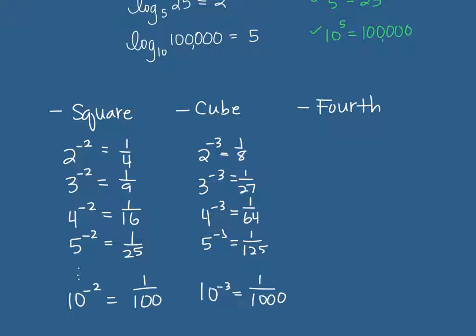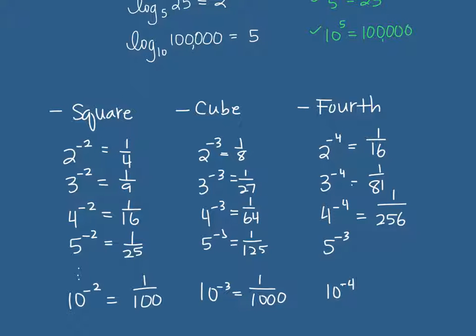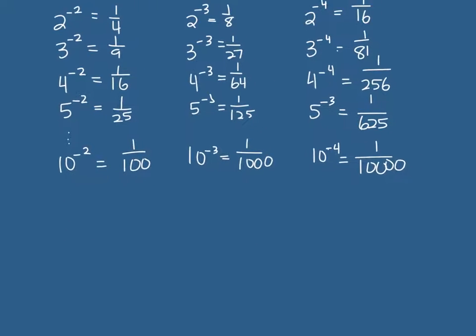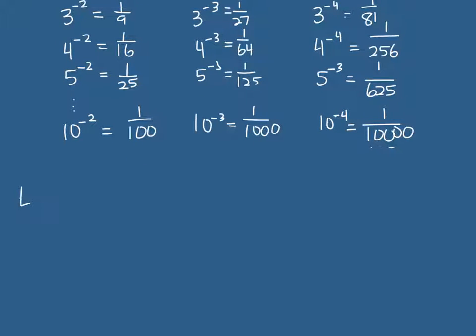And so you do the same thing with the fourths. Okay, 2 to the negative fourth, 3 to the negative fourth, 4 to the negative fourth. Just practice these so you've got your math facts in your head. And so you can make them all fractions. So it'll be 16 but as a fraction, 81 but as a fraction, 256 but as a fraction, 625 but as a fraction, 10,000 but as a fraction. So that's going to help you do some other example problems once you've got those math facts down.